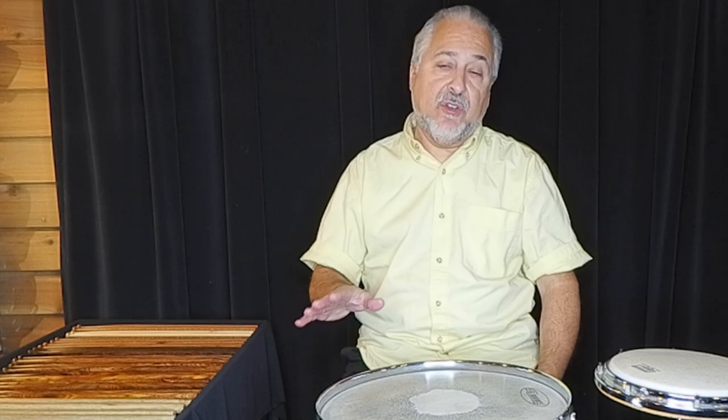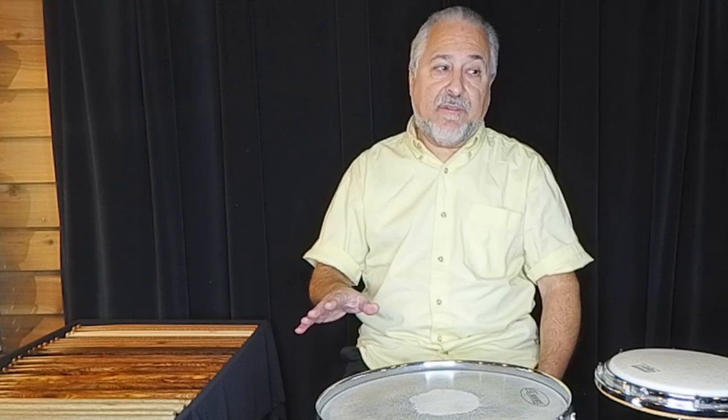A lot of the woods now are on the endangered species list, so I do not buy woods like that new. I have a stock of very old woods. Most of my woods I have are from 20 to 30 years old. I was fortunate enough when I was younger to buy just a huge stock load of old kind of exotic woods, and I'm working through that now. Most of it's extremely dry.